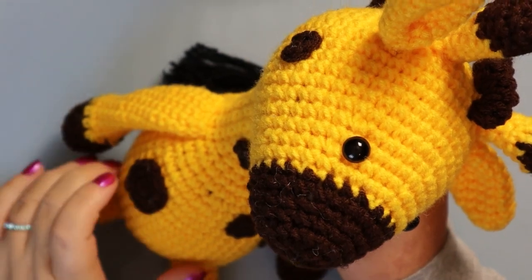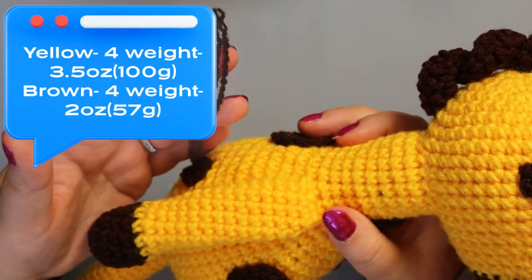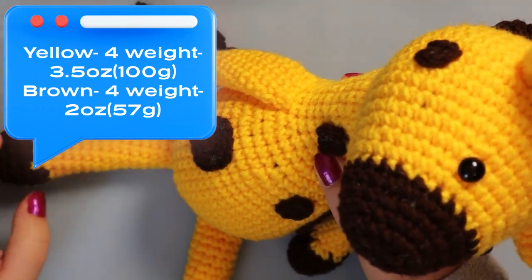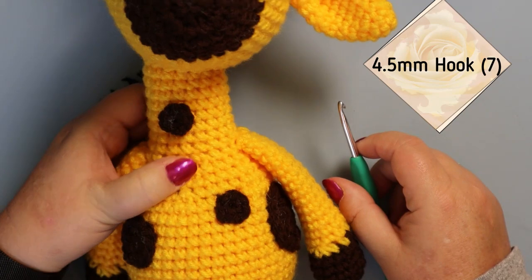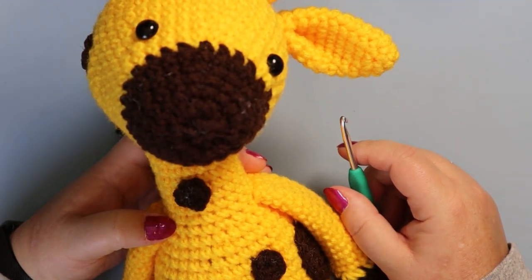So the colors I used are brown and yellow. Pretty simple, and some black for the end of his tail. That's it, brown, yellow, and black. Then I used some safety eyes. I also used 4.5 sketch colors and everything else, and I'll meet you right back here and we can start this guy.